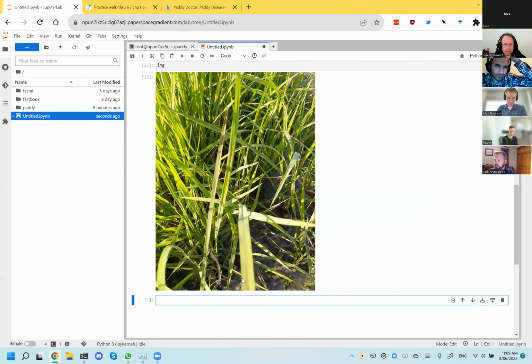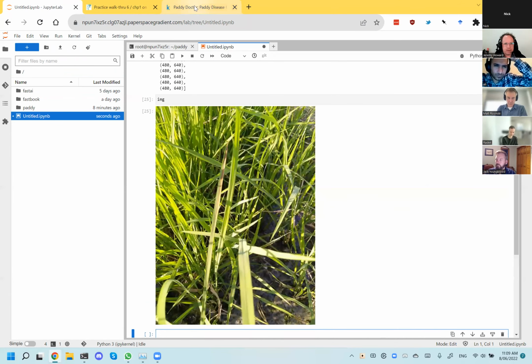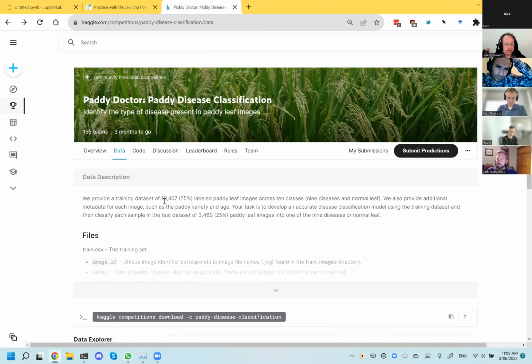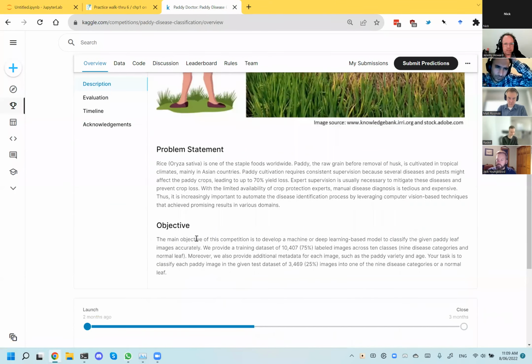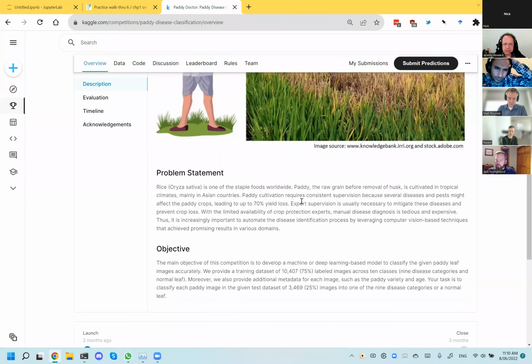Having said that, I don't know, presumably this is some disease thing, the paddy disease competition. So it's rice. Classify the images according to their disease.